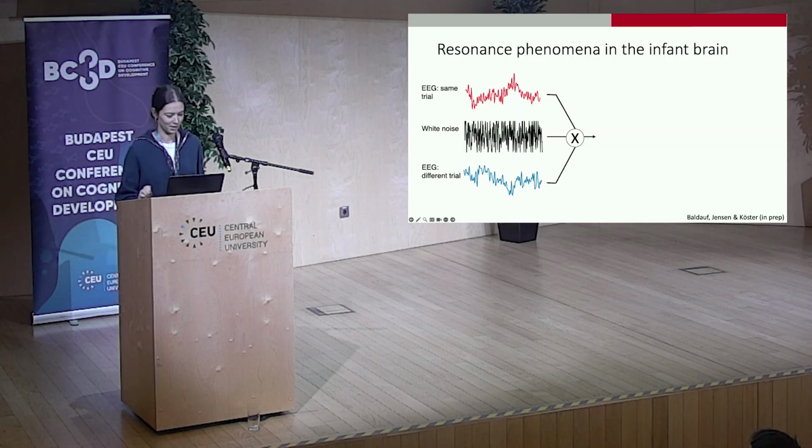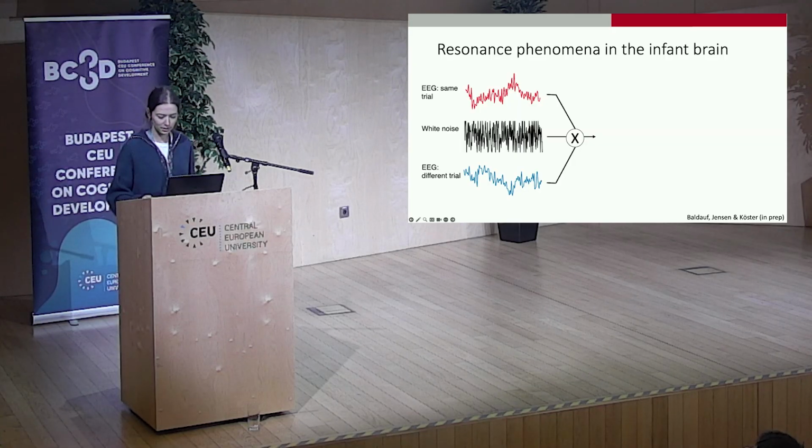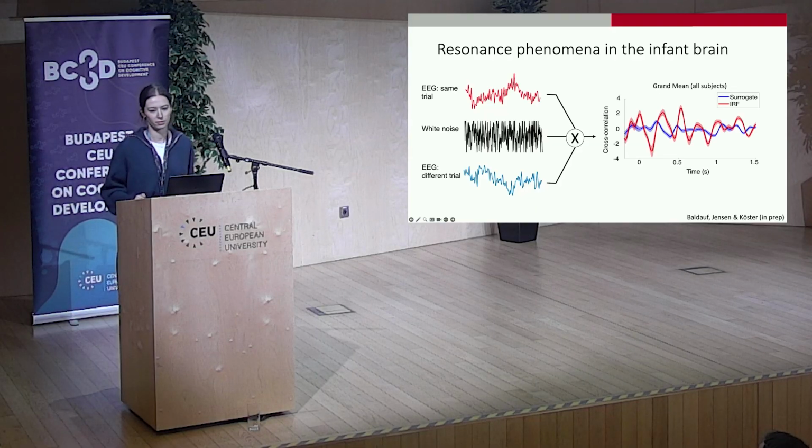Let us now go to the white noise trials. We investigated these similarly to Van Rollen and McDonald's. That is, we cross-correlated the EEG signal with the luminance vector we had presented at that specific trial to estimate the so-called impulse response function. And you can see that here in red. As you can see, a 4 hertz response emerges, suggesting that the signal in the infant brain repeats itself at a rate of 4 times per second. We could consider this the 4 hertz echo.